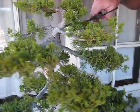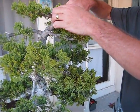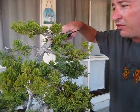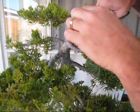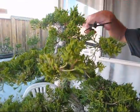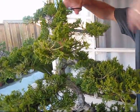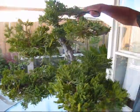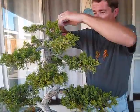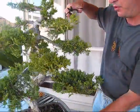And then after we get this worked on, we'll just work our way down the tree and trim back the other branches. Being very careful here because these tiny little branches are needed for the tree's future design. Okay, that's enough of the little branches below the apex. And now we'll just start cutting back the existing branches and bring them down so that the growth of the new apex. We're now working our way down the tree and working on the smaller top branches.